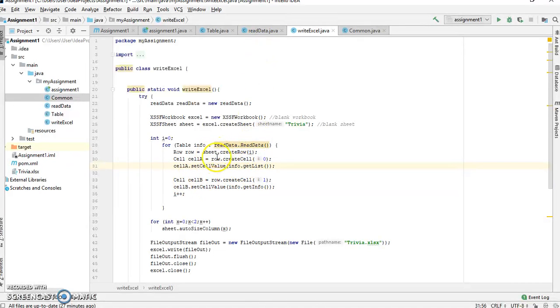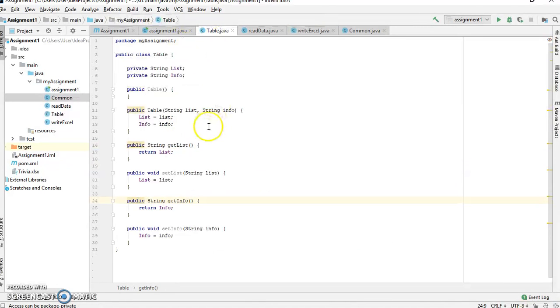So after I call, I create the sheet, create row and create the cell and set the value of the info. How I get the table info is from my table class that will get and return the data.